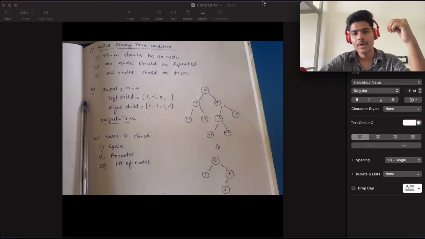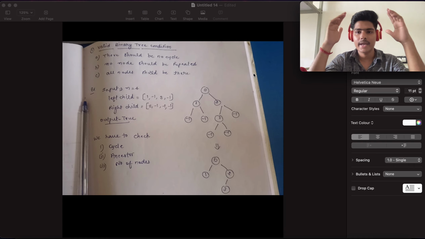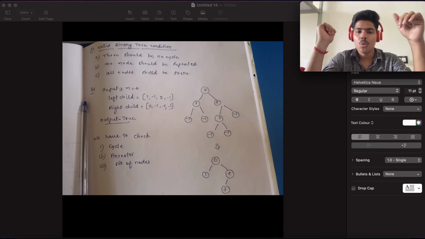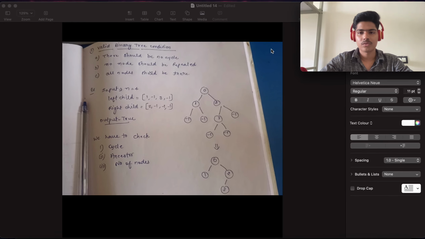So let's go to the coding part. Just think about this and how we can approach this. I explained the approach. Let's think about the code by yourself, because if you do not try to code yourself, then you will learn nothing, I can say. If you want to be a pro coder, then you have to do the code by yourself. So let's think about it by yourself, and I am going to write the code now.